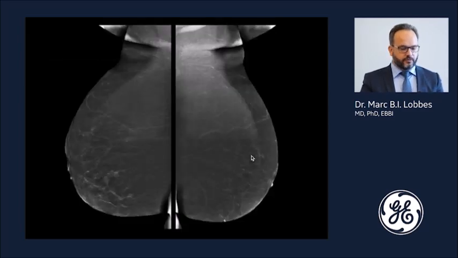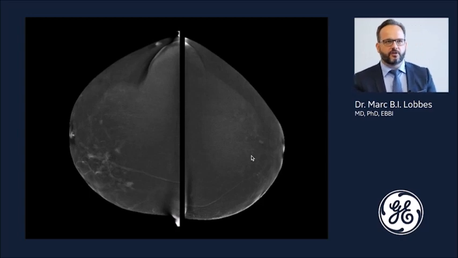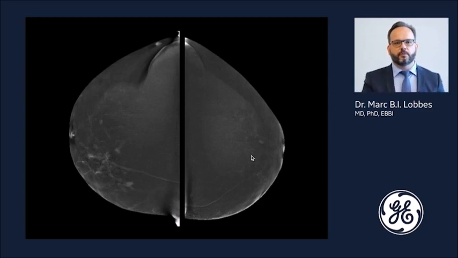And this is how the subsequent recombined image looks on the mediolateral oblique view of both breasts. In turn, this is the craniocaudal view of both breasts, which in general, in my opinion, is the preferred image projection to look at on contrast-enhanced mammography. And you can clearly see there is some difference in enhancement. You see an area of non-mass enhancement in the medial part of the breast, where you also saw these breast abnormalities and these slight calcifications. And you see a very small enhancing oval nodule in the retroareolar region of the left breast.